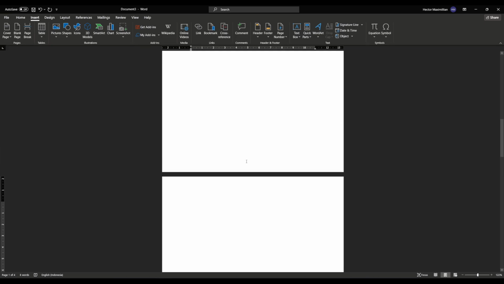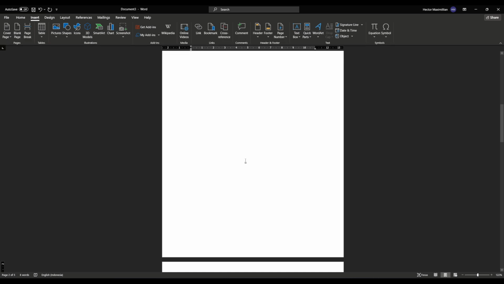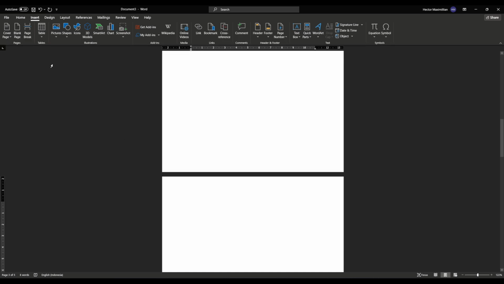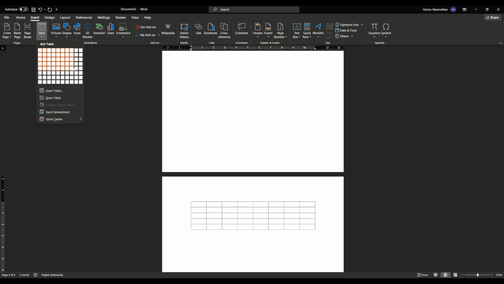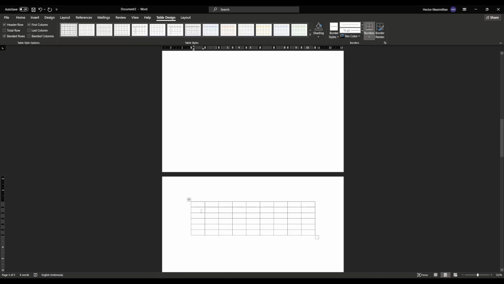It's another useful thing. Let's say you want to add a new page, and here's the control where your content starts on the new page. Now we have the illustrations. We have the tables option. The tables option allows you to essentially insert a table, a table like you would see in Excel. In Microsoft Excel.